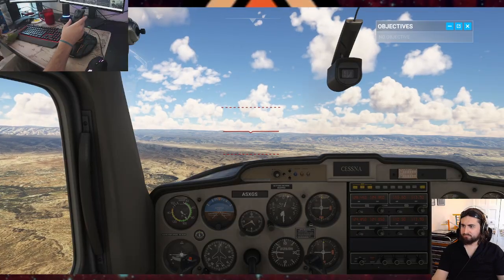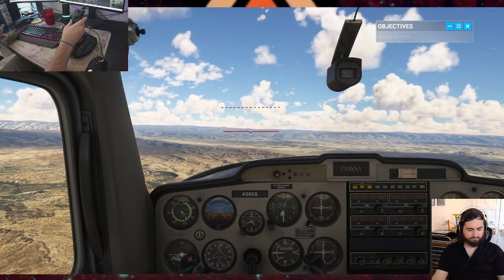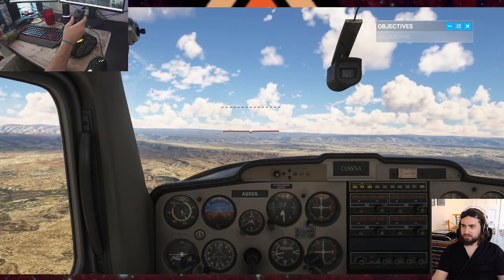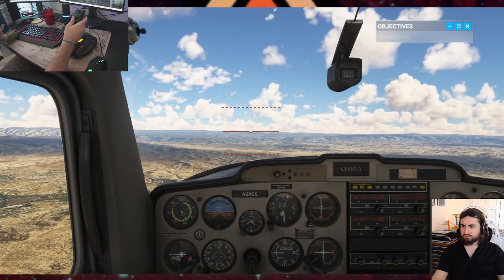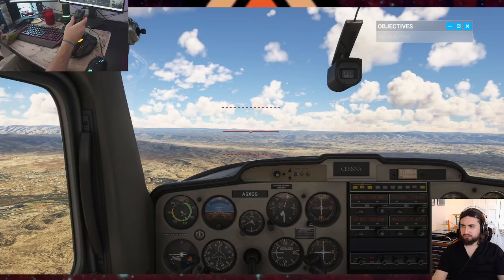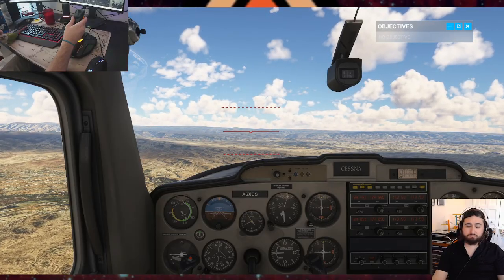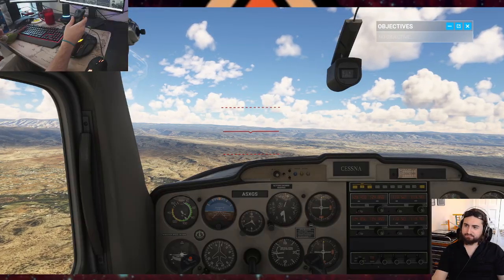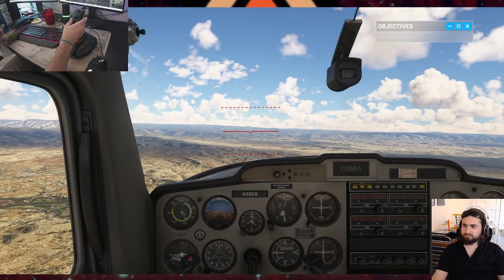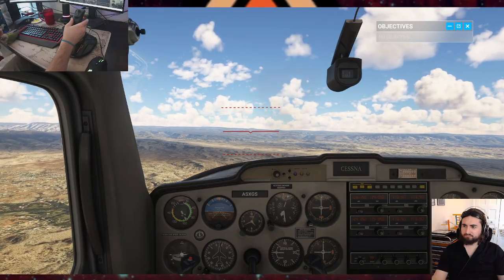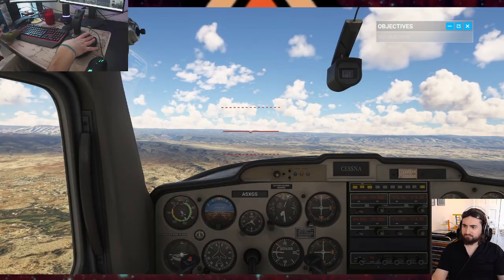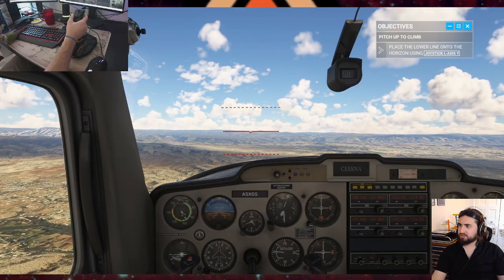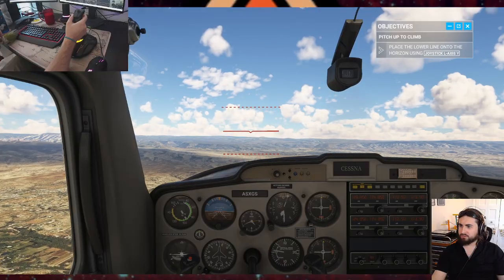To help demonstrate pitch, I've drawn 3 lines on the windshield. Notice how the middle line matches the horizon while we're flying level. This is the cruise attitude. The lower dotted line is the climb attitude, and the upper one is the descent attitude. Let's dig deeper into what that means. Pull back gently on the yoke until the climb attitude line matches the horizon. Then maintain that attitude. Okay, press onto the horizon, the lower line.